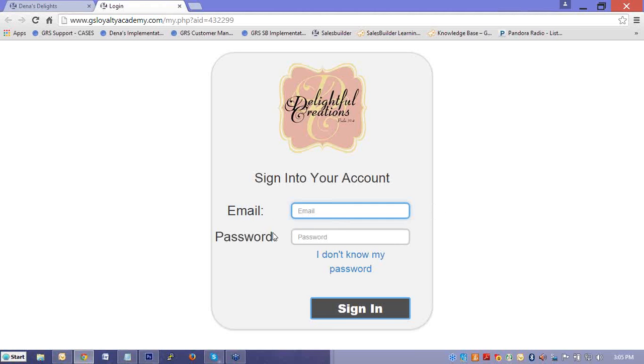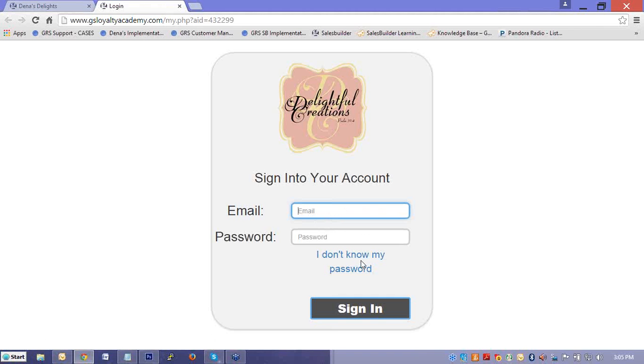Because I chose email and password, it's got email and password here, but if I had chosen card ID and mobile, it would have those fields here and say something a little different. But let's stick with email and password for today for training purposes. This can be a little confusing for customers using this for the first time who haven't yet created a password. The first time they try to log in, they need to put in their email address in this field, leave the password field blank, and click I don't know my password.